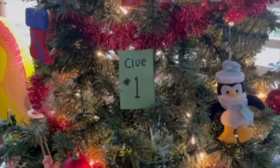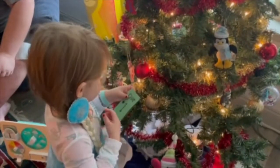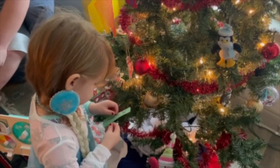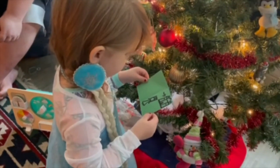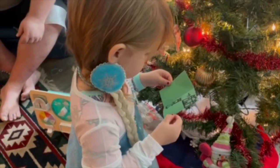Does anyone leave a clue in the tree? Clue one, what does it say? Open it up. There's a princess with a castle. Oh, so you have to go to your princess castle.